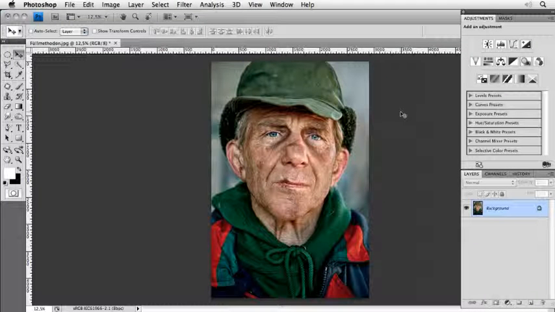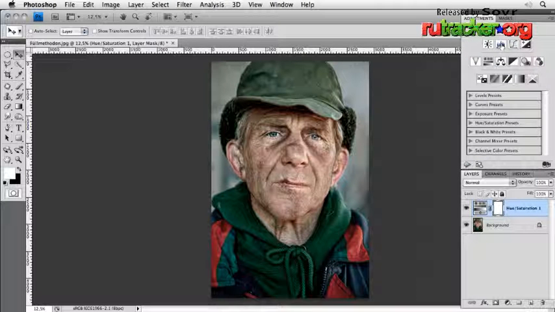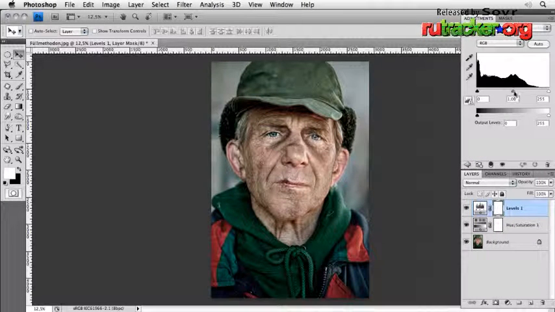In this tutorial, I'd like to show you how I work with adjustment layers and blend modes. We have many adjustment layers in Adobe Photoshop CS4. You can find all of them here in the adjustment panel. So you can use a hue saturation layer, you can choose a levels adjustment layer, so you can do your changes.